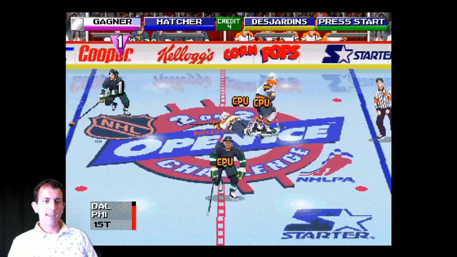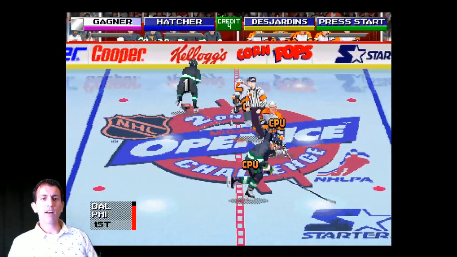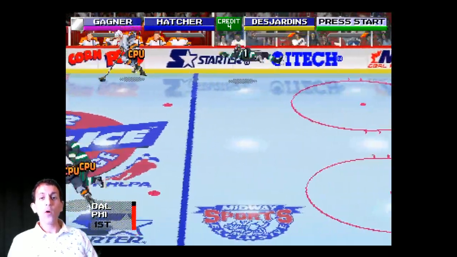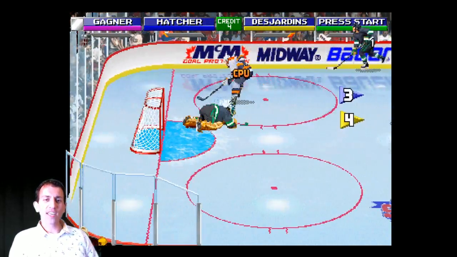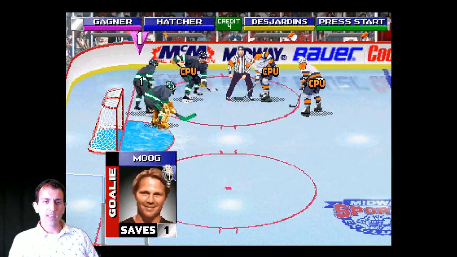Let's see it. The Flying V. You guys ready for the Flying V? Jesus, these guys skate like they're drunk. What? Oh, there's like speed buttons. I'm not pressing. Okay, use the pass button too.